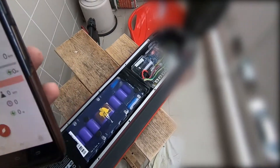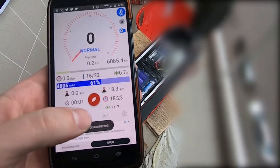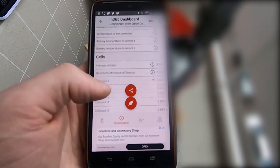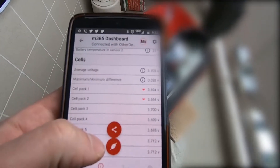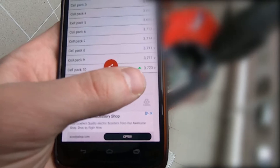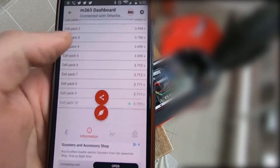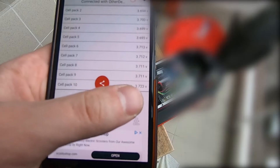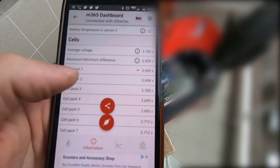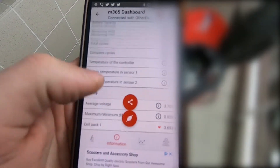So I connected the battery to the controller — 6000 kilometers, 61 percent charge, normal without errors. The first cell — or actually it might be the tenth cell — looks like it reads 372 millivolts, and this one 369. It was 372 so it became a bit higher charged than the other cells, but I will put it on charge and it will balance. I hope it will balance. So yeah, it works.